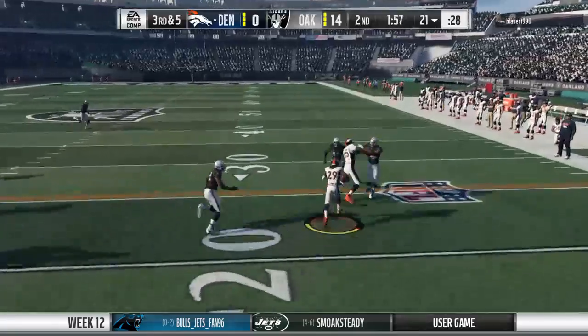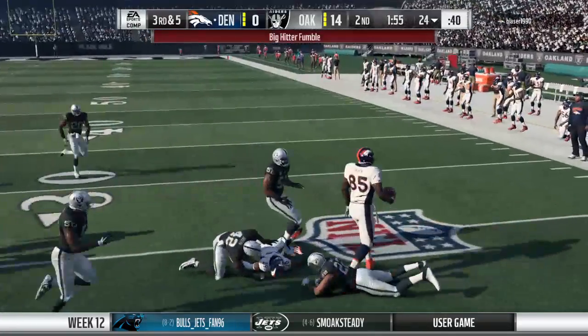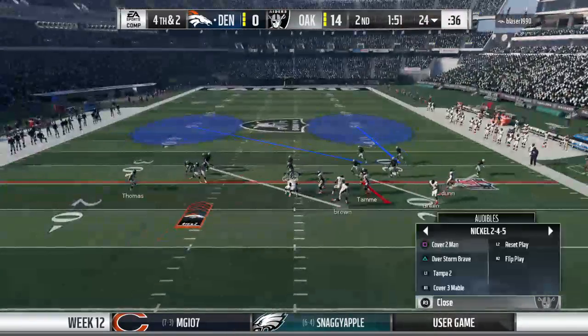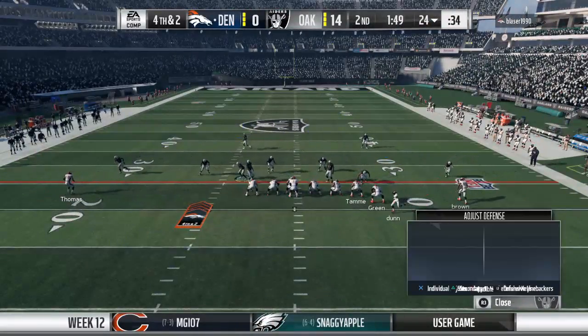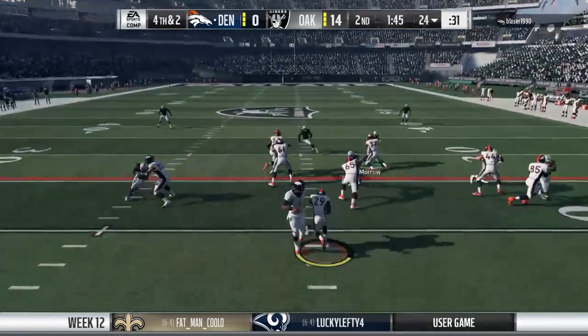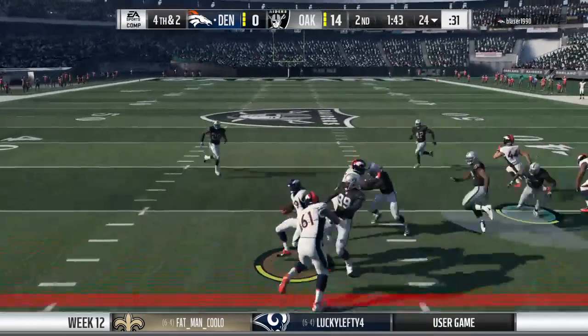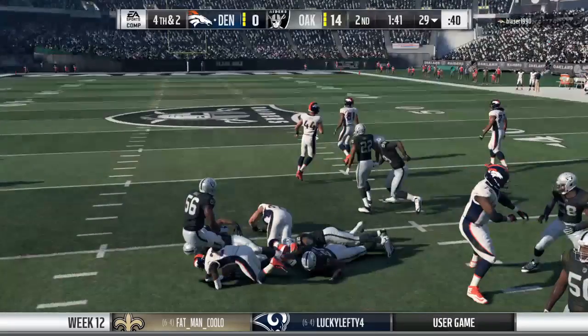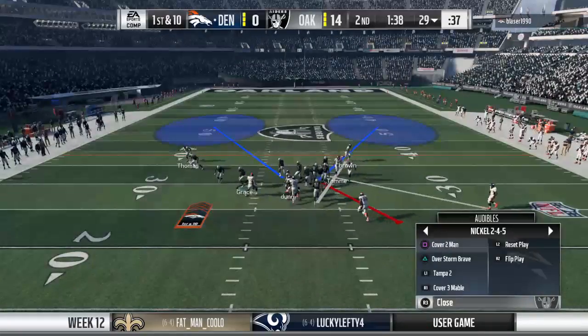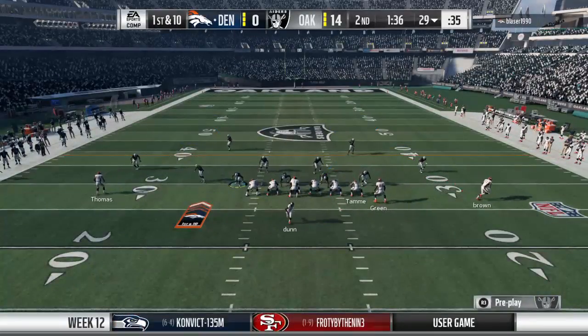Now they'll run it on the toss. And he lost the football. Wow, that ball gets knocked free, but a teammate comes along and scoops it up. It's almost like baseball. Guys at bat, people are on base in scoring position. One guy doesn't get him home. The next guy comes through and picks him up. And avoids the turnover. And he picks up the first before he's taken down at the 29.